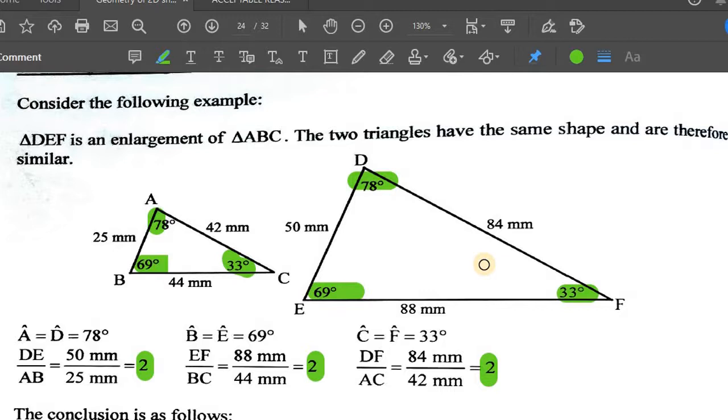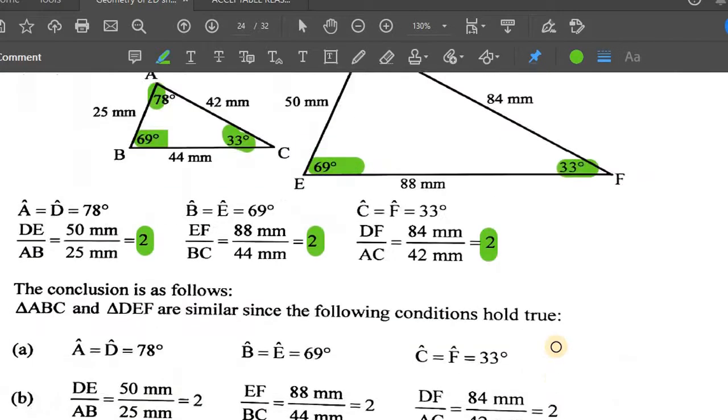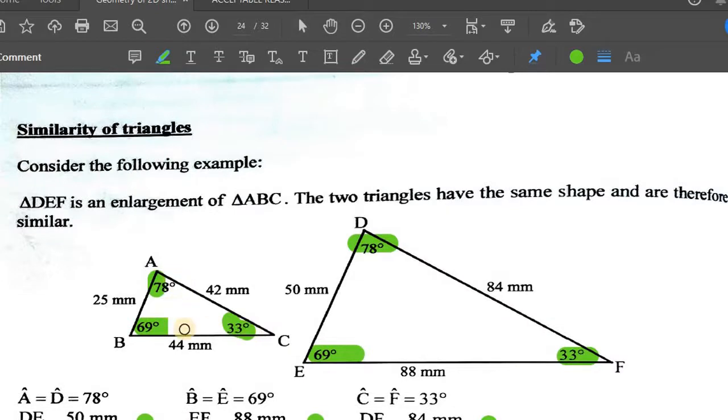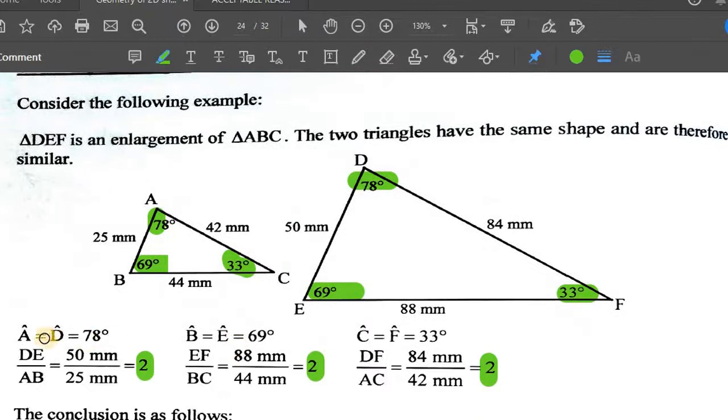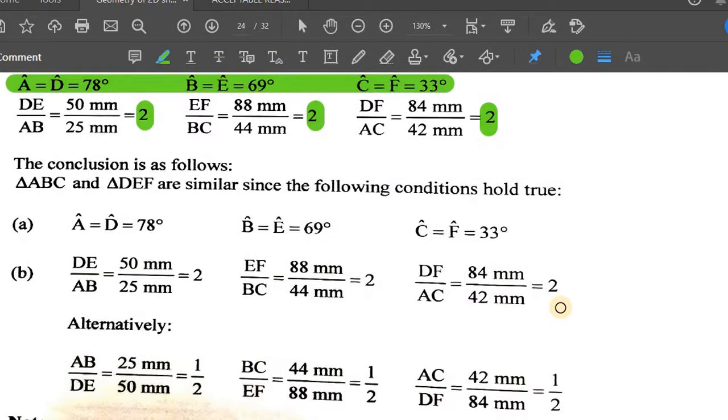In a triangle, this only happens in a triangle. In a triangle, the ratios are automatically going to be in proportion, right? That's what they're trying to say. There's no way that these angles can be the same but the sides' proportions are not. So if you just manage to prove that the angle is the same, there we go, you prove that the triangles are similar.